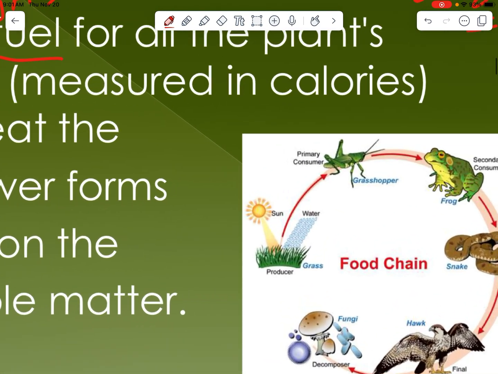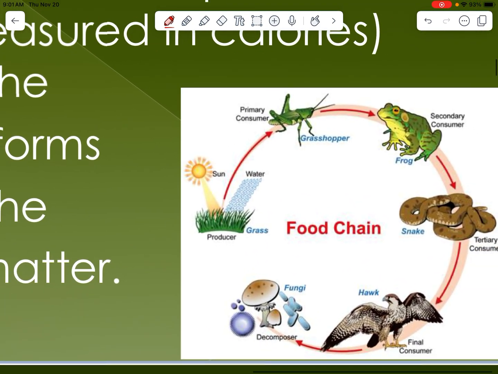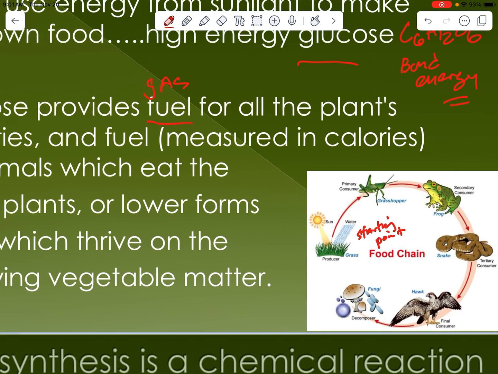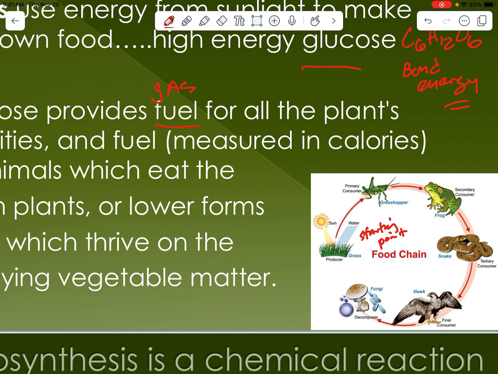So you can see the food chain, the way it starts up. This is really the starting point. And you can see we have the primary consumers, secondary, tertiary, and then we have the final consumers and decomposers. But our main focus right now is going to be here at the sun to the plants. So how does this work exactly? This is actually a very complex system.